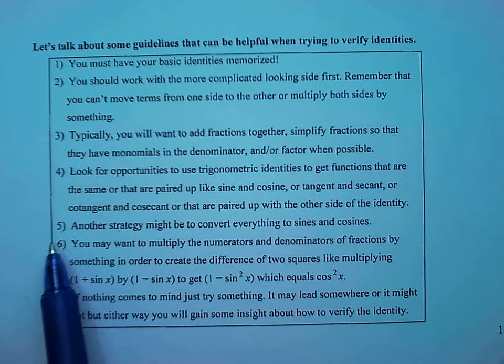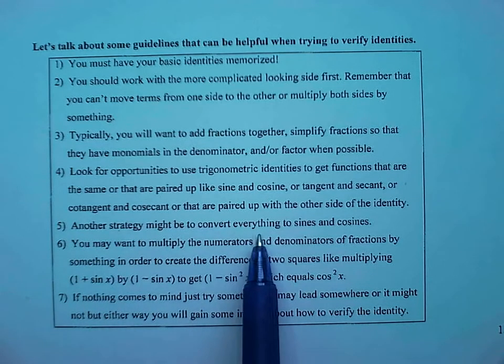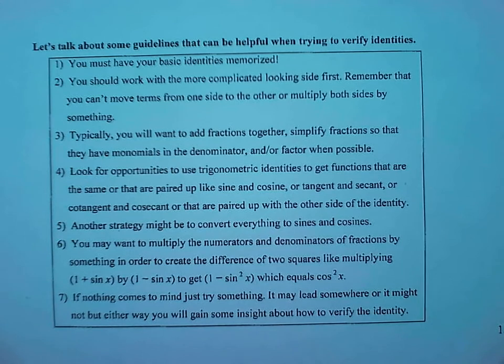Number 5 is one that I like to employ a lot, and definitely the one that I'm going to try to implement in one of these next couple of examples that we do. And that is, another strategy might be to convert everything to sine and cosines. A lot of times when stuff is written in sine and cosines, if there is a trig identity that you feel comfortable with, chances are it probably is either sine or cosine. So we can just simplify everything down to having nothing but sines and cosines in them. We can identify stuff that we can cancel out pretty easily. So this is definitely one that we're going to try to do.